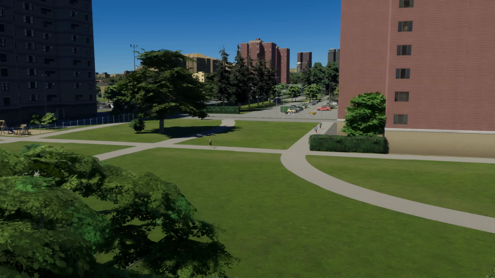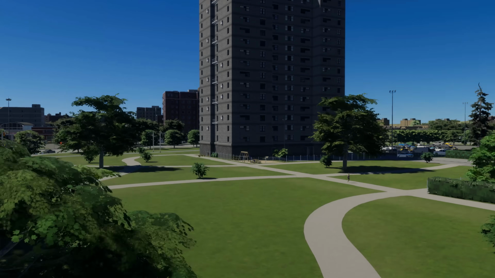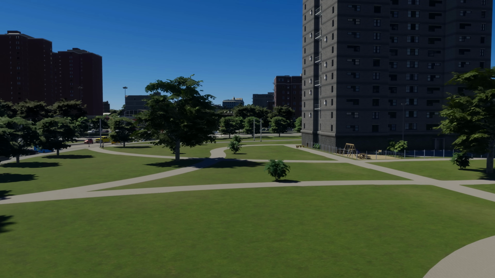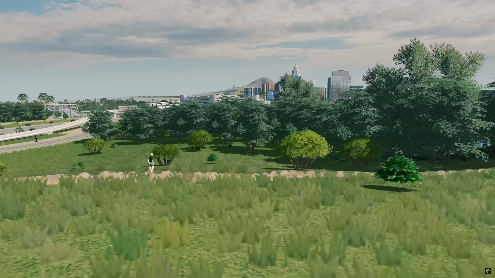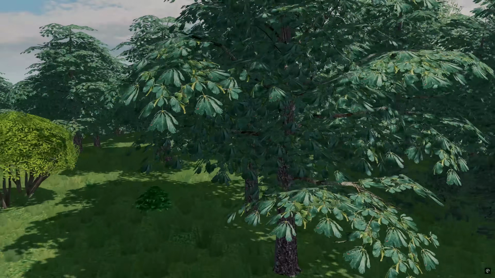Grass sprites. This is a minor detail, but I think it adds so much. Look how empty and plain the grass looks. With some grass sprites like in CS1, everything looks much more natural and way better.